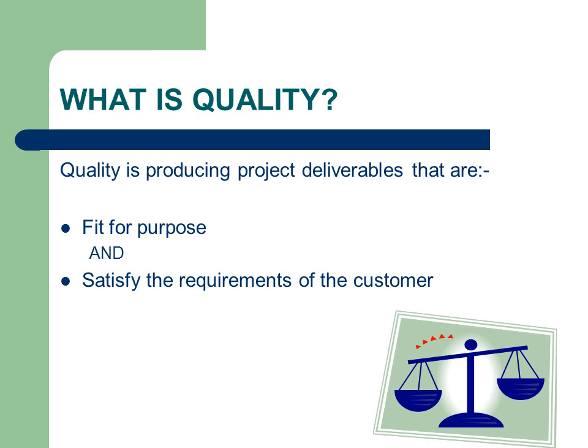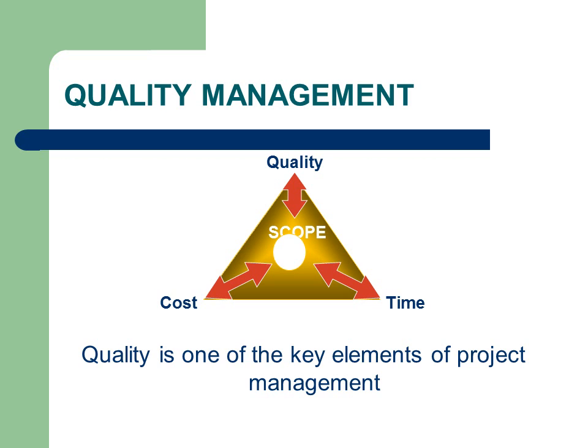Because producing quality is a cost both for the project and the customer, it is important that the quality attributes of deliverables be clearly defined at the beginning of the project. Along with scope, time and cost, quality is one of the key elements of project management. As mentioned earlier, it is one of the 4 key project controls. Unless the project produces a quality result, it will not be successful.